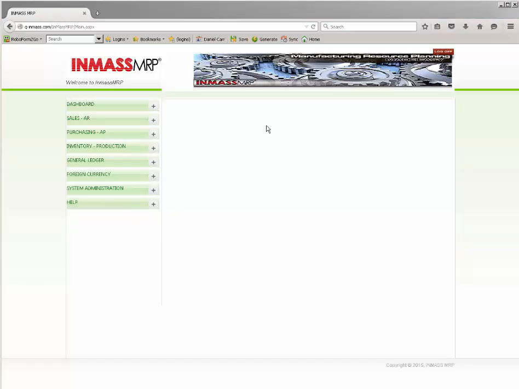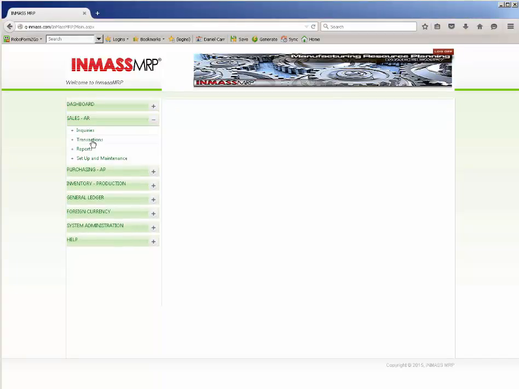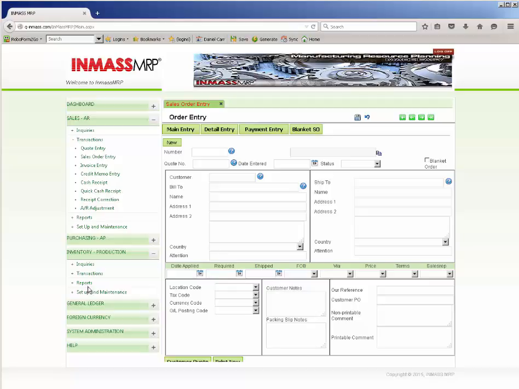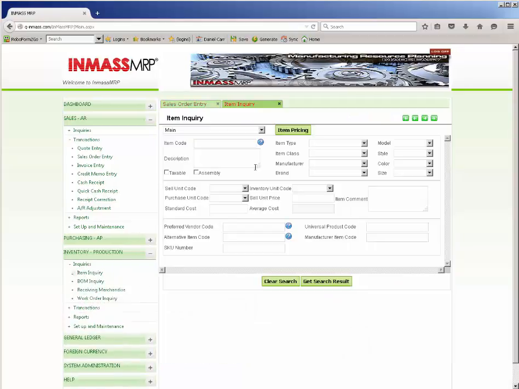The system allows users to multitask when they're doing their daily work, which is very normal in today's busy environments. So for instance, if you were in the middle of entering a sales order transaction, it's not uncommon that while you're doing that task, you need to look up some information about inventory, or somebody asks a question about a bill that might be due. We have to multitask. So what you can do, if for instance we needed to look up an inventory item, we can open the item inquiry.